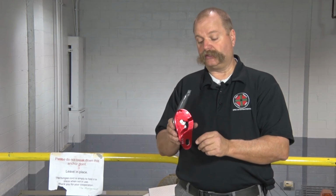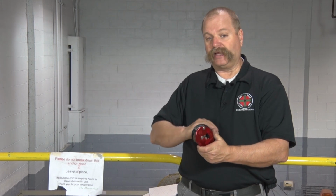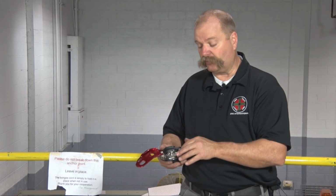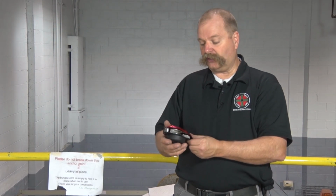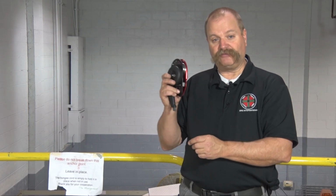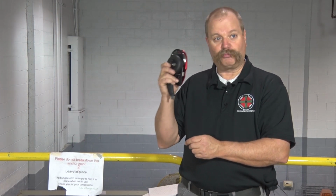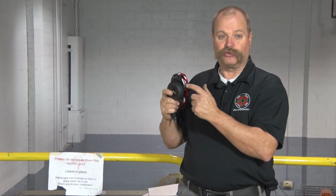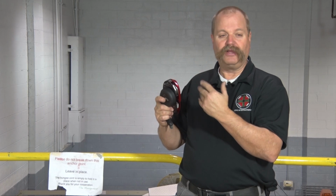There are some inspection points that we want to be aware of before we get going. So prior to using your ID, realize that there are some internal components that we don't have the ability to inspect simply by opening the cover and looking it over. One of the ways we can assess that a little bit is simply to give the ID a little bit of a shake or perform a bit of a rattle test. What I'm really just listening for are internal parts that might have broken off and might be flopping around in there.